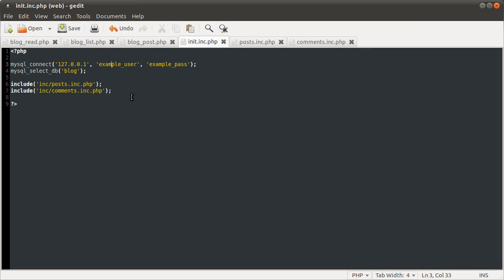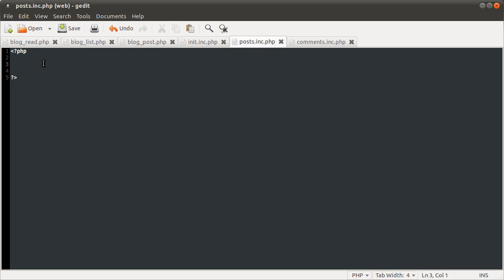Okay, so back to here. I think what we will do briefly is just define the functions that we're going to code in the next few parts. So, the functions we're going to create in the posts file. We're going to have one that checks if the given post ID is actually in the table, and we're going to use that to validate the page that the user is on. So say if they try to read a blog post that doesn't exist, then we can use this to show a message saying, sorry, this post does not exist.